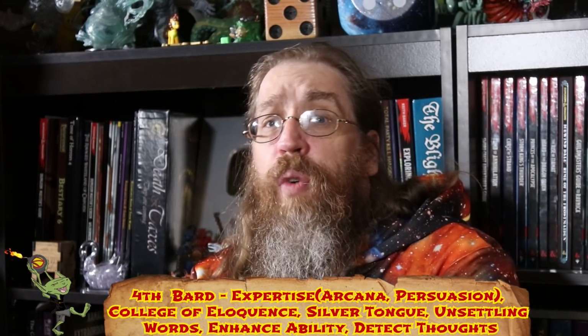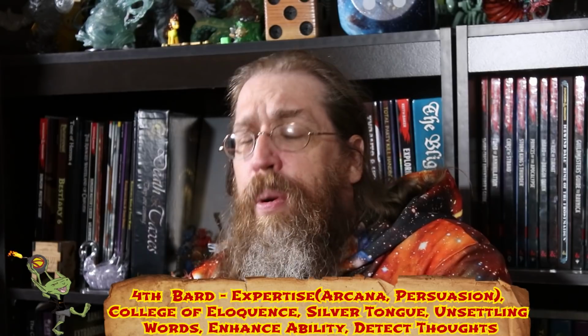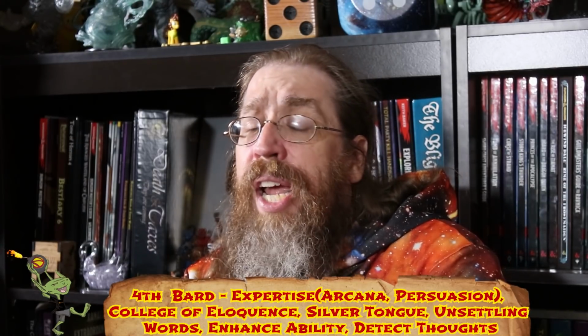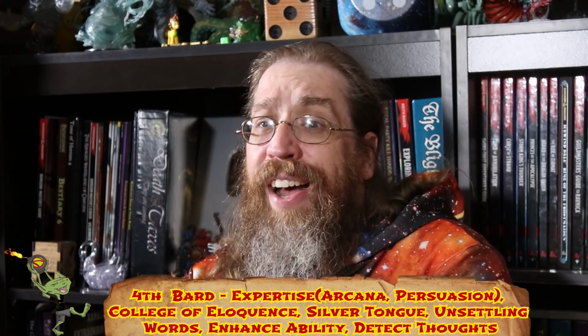So what we're looking for out of that College of Eloquence Bard is that Silver Tongue. This is going to allow us for Deception and Persuasion rolls. Anything that is under a 10, we're just going to treat as a 10. But not only that, we're a 3rd level Bard. That means we get access to expertise, and we're going to take Arcana and Persuasion, so making us even better at those things than we were before.